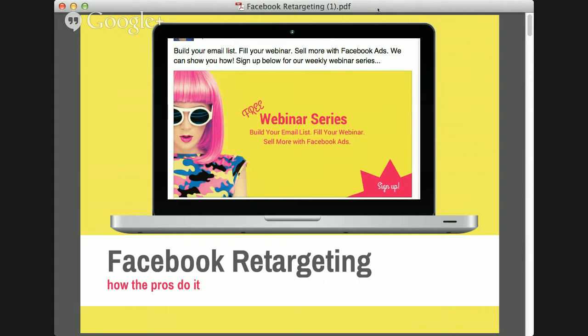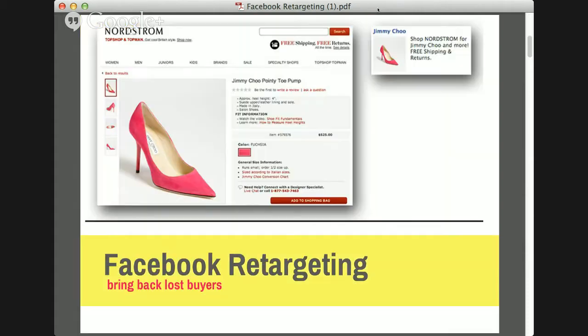So Facebook retargeting. Especially if I'm explaining to someone who's not really familiar with Facebook ads, I call them Nordstrom ads. If you've gone to Nordstrom or Zappos or any online shopping site and you're looking at a pair of shoes or a cute top or whatever, and then you get back to Facebook and there's an ad there, like, hey, you were just looking at these really cool shoes. Don't you want to come back and buy them? And then you're like, oh, okay, well, you've got free shipping. Maybe I should. And then you go back and you buy the shoes. So that's what retargeting is.